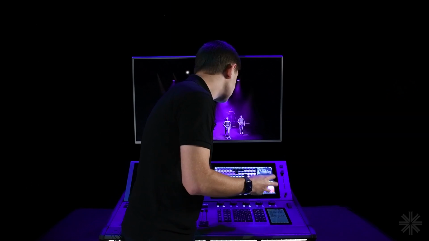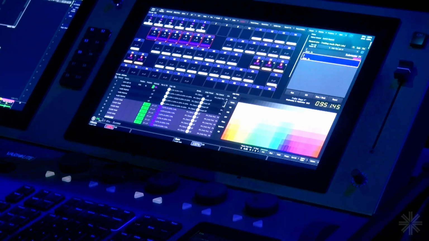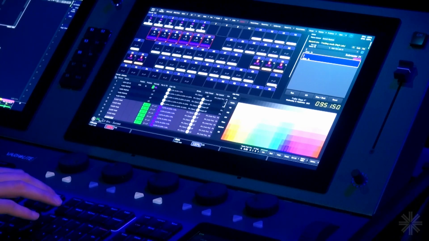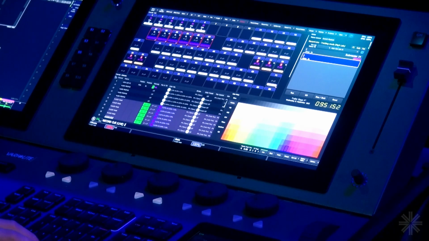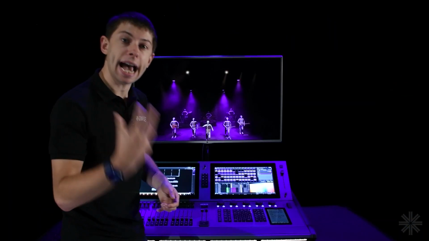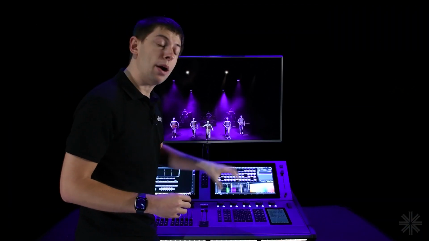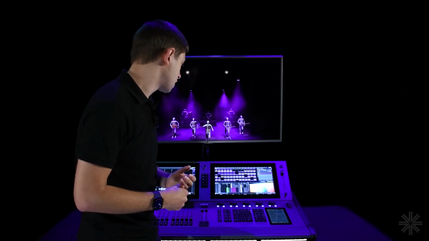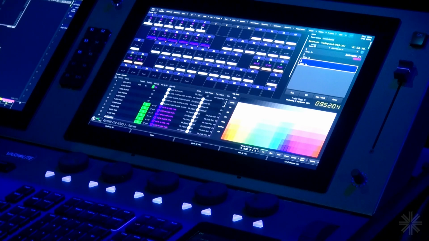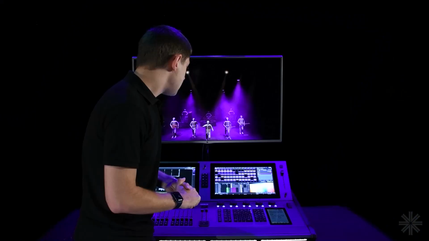Now we can start to use our theatrical record tools. So to record Q3, I can go and type in record Q3, enter. And that's going to record that current lighting state as cue number 3 on our currently selected cue list. And as we said, we're working on cue list 14 here. I've recorded the cue and we are now in that cue. So we recorded the cue and we're now in Q3 at the moment.